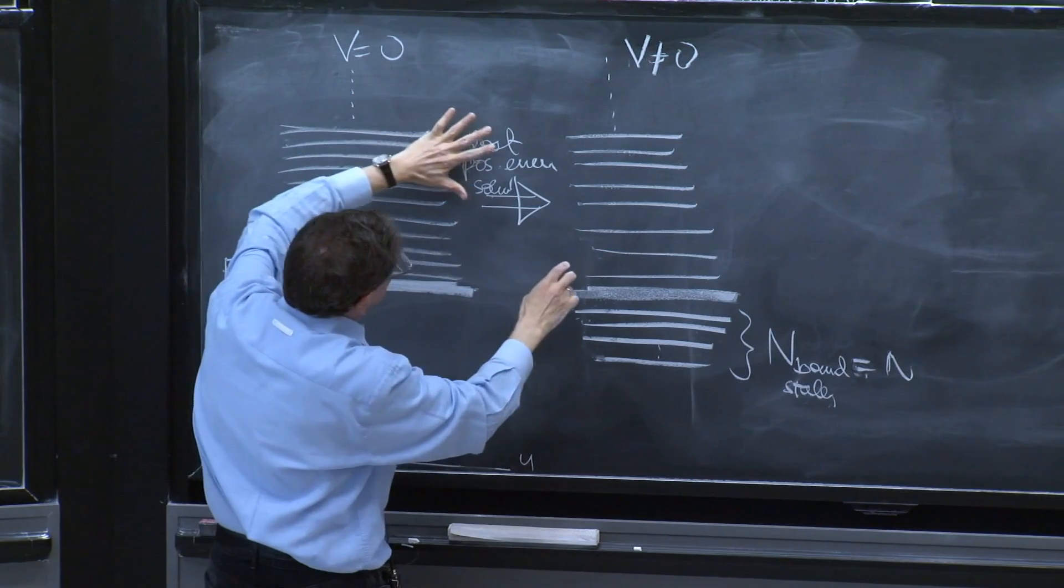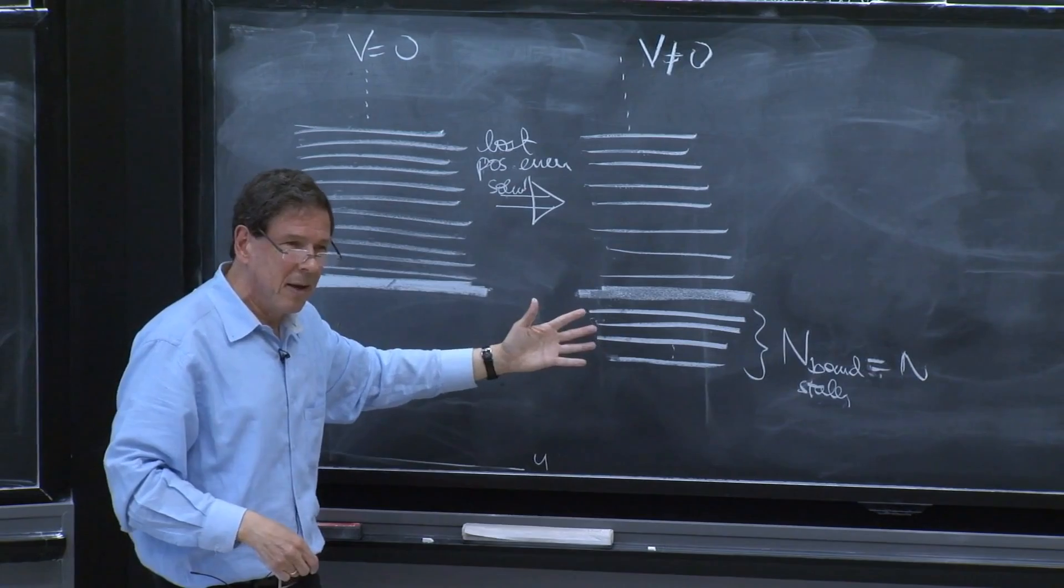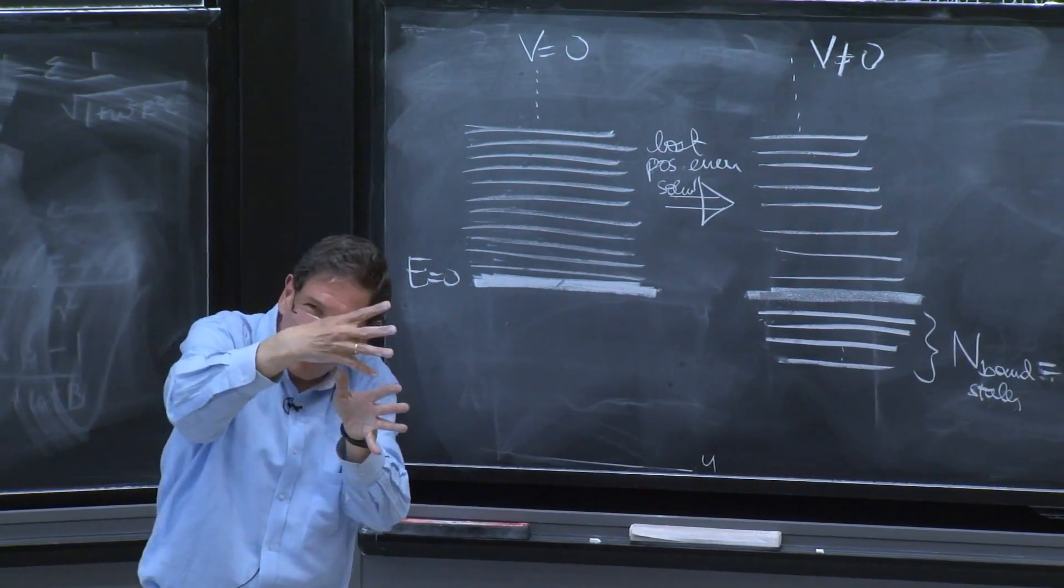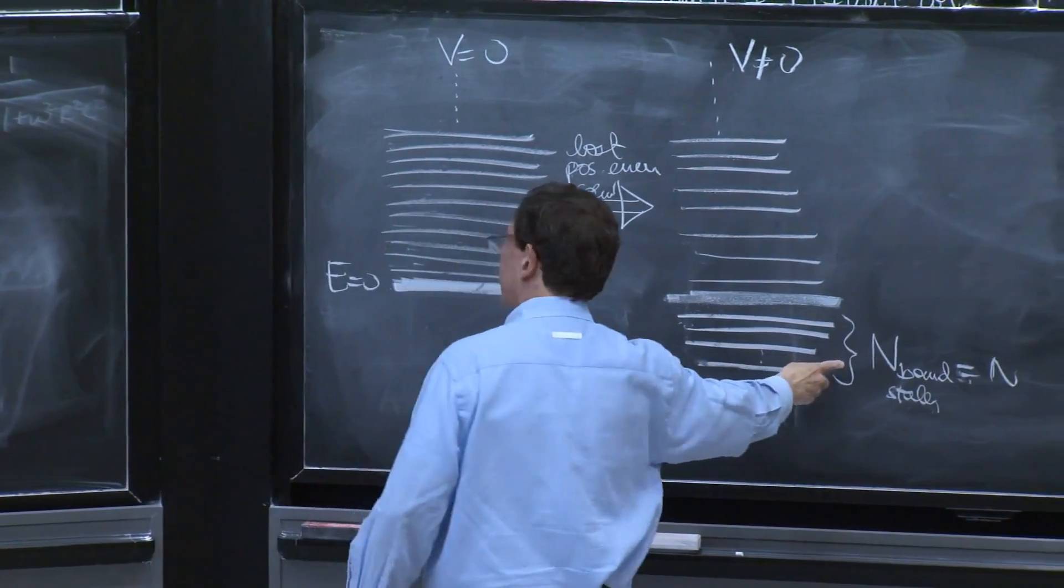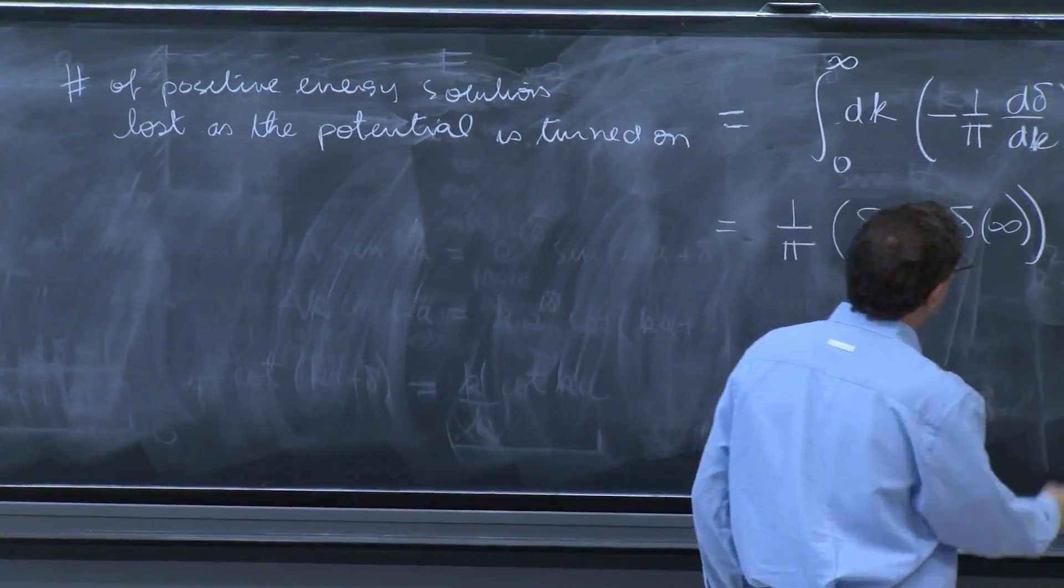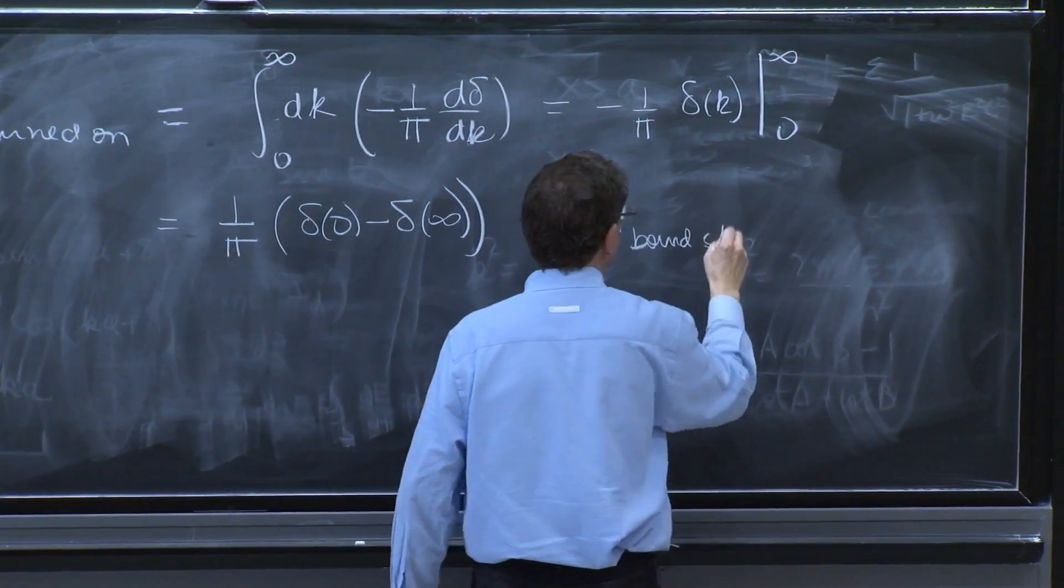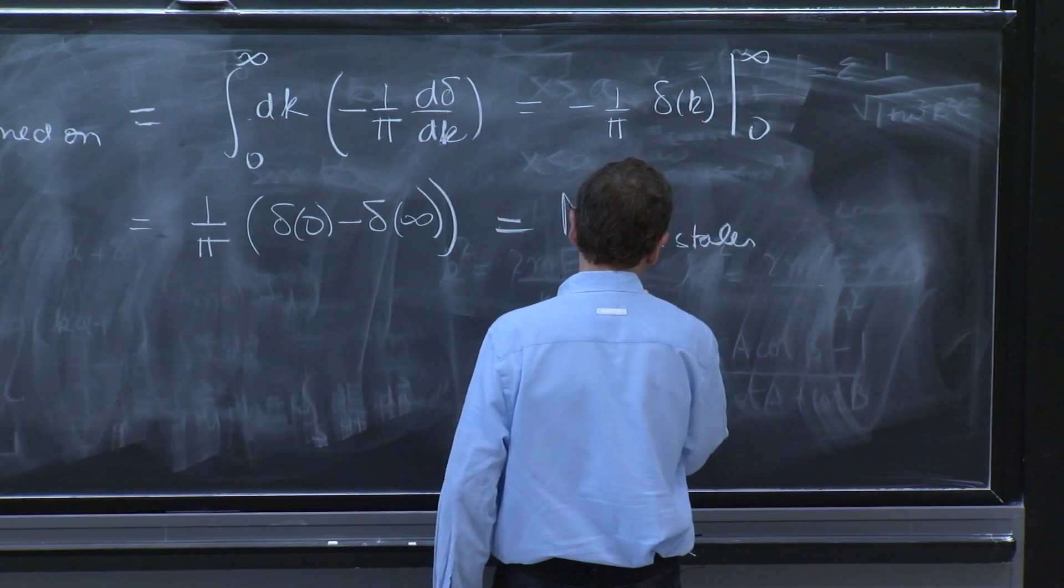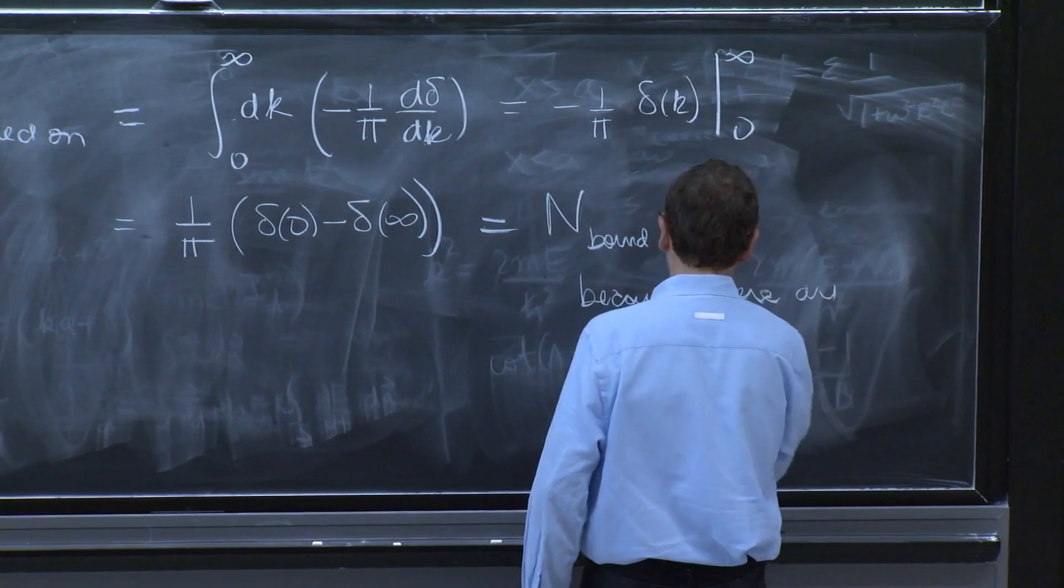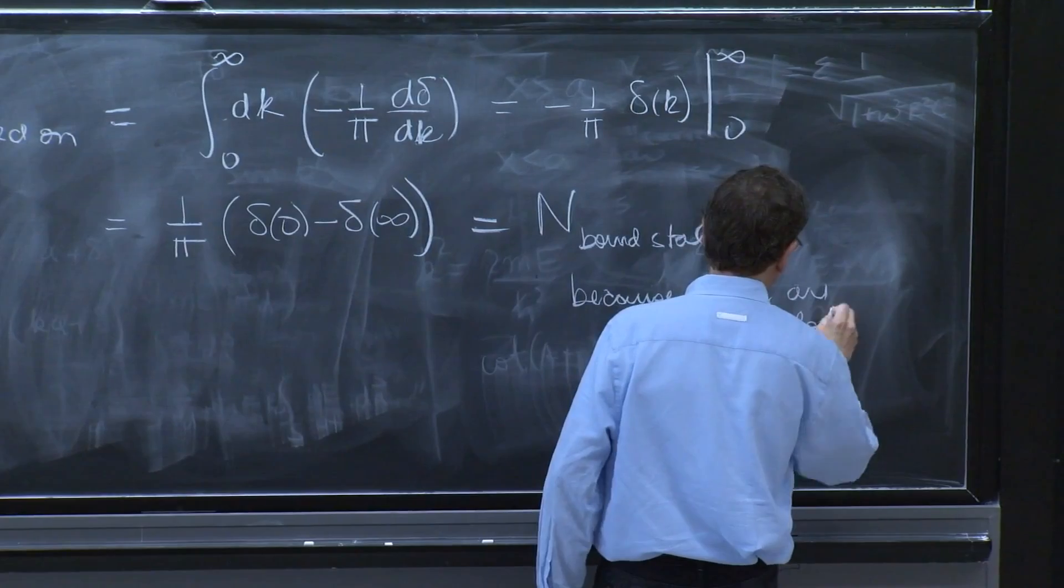And therefore, the states lost are never really lost. They are the ones that became the bound states here. So the positive energy states that got lost are the bound states. So the number of bound states is equal to the number of positive energy solutions, because there are no lost states. This is equal to the number of bound states, because there are overall no lost states.